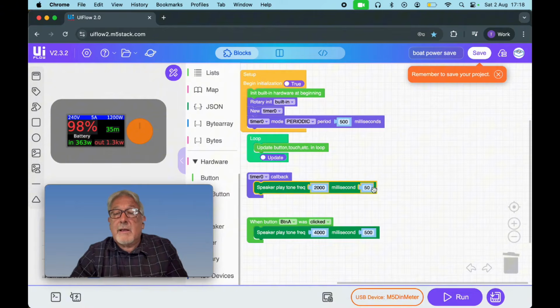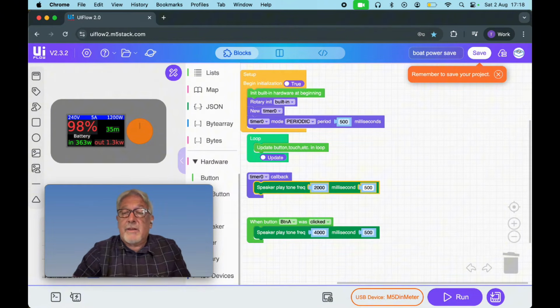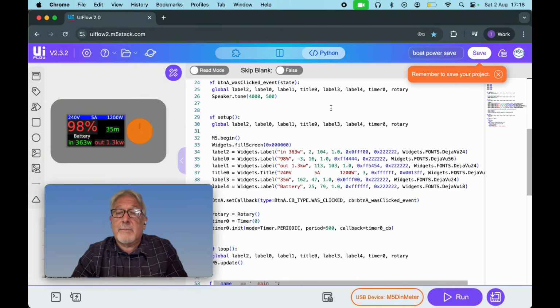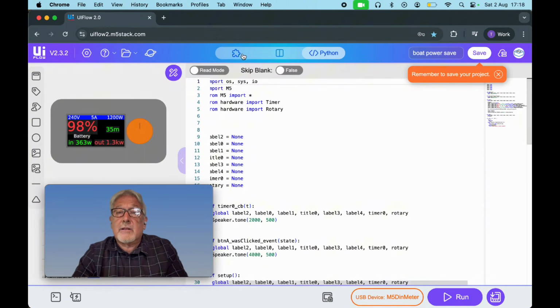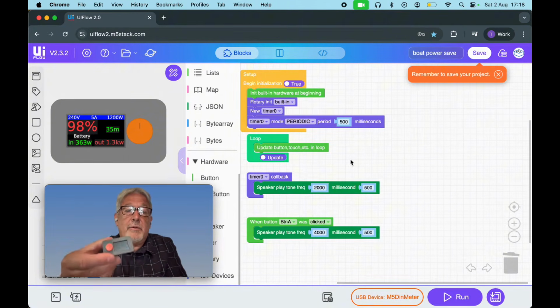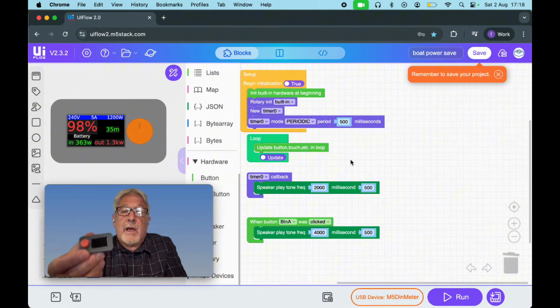So if you want to make this beep, say, half a second, you add another 0. Now it will beep for 500 milliseconds. It's 1,000 milliseconds a second. So you can change this yourself without having to read through reams of code. The code is actually quite a bit longer, and the blocks from UI Flow are very shortened and simplified. But you can do pretty much anything you want to do in pure Python in the block language. So I'm going to put this on GitHub, so that if you want to install these on your boat to look at your power, you can use some of my code.